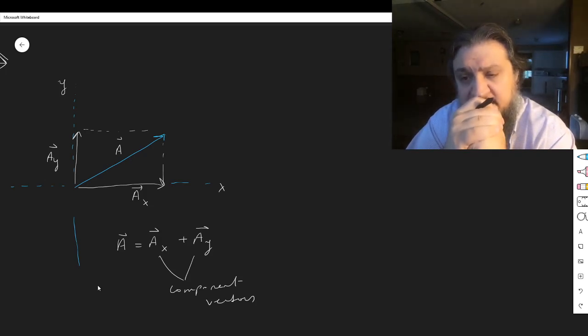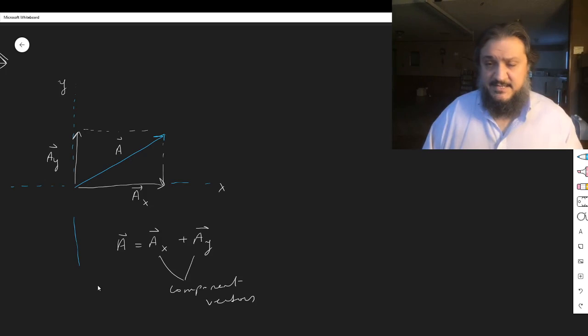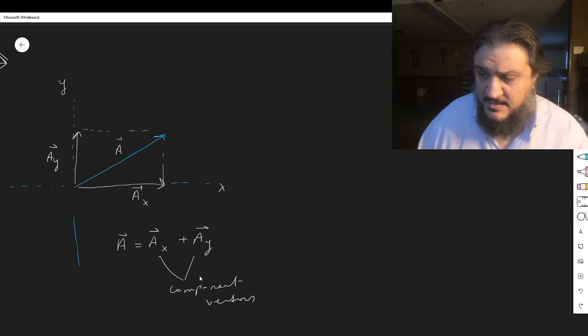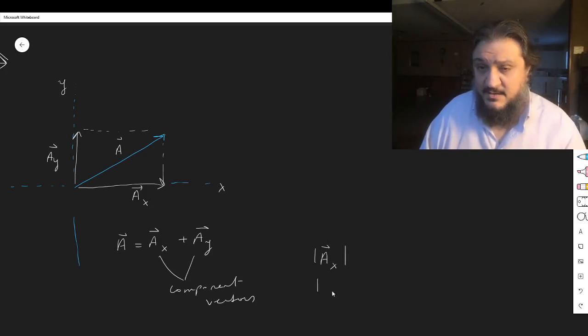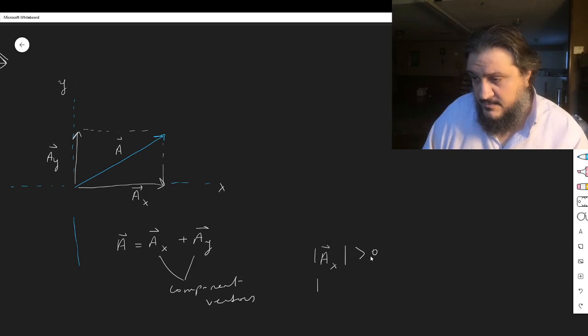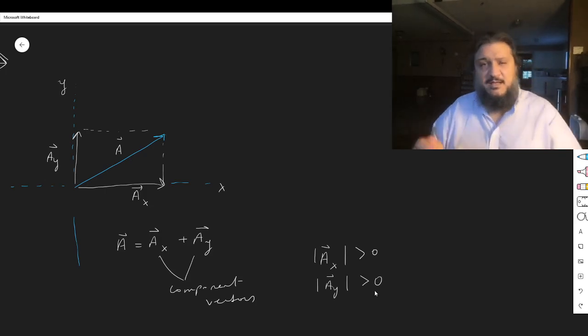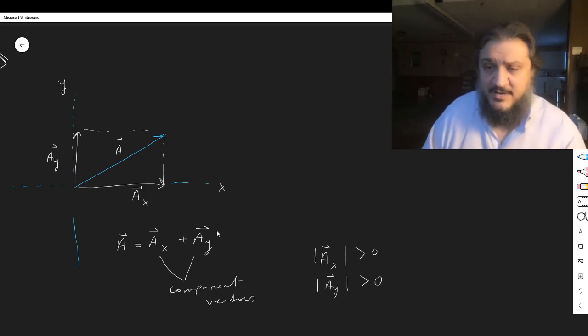So these component vectors, their directions are along the y and x axes, but their magnitudes, which we can write as |AX|, putting the bars next to it, now we're talking about a positive scalar, |AY| here, the magnitude. These correspond to the lengths of the sides of the triangle. Which triangle? The right triangle we have here.